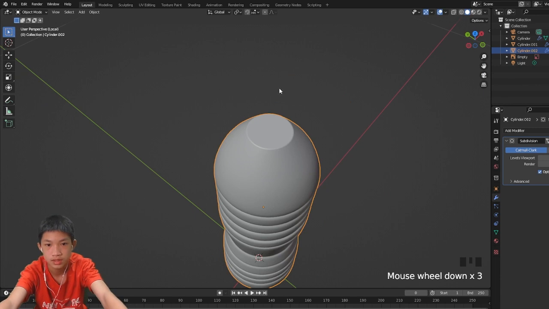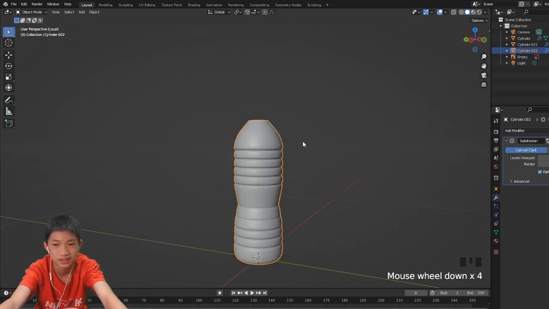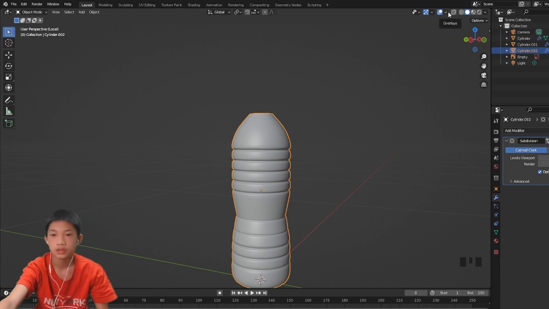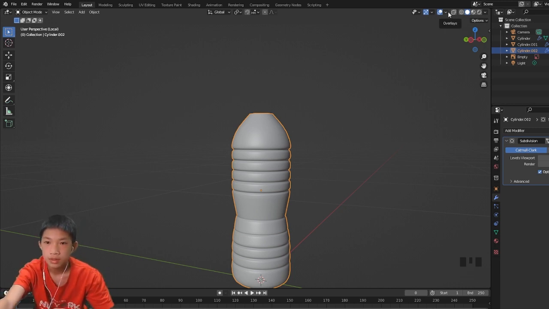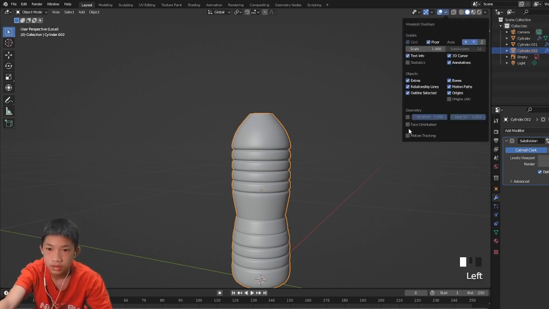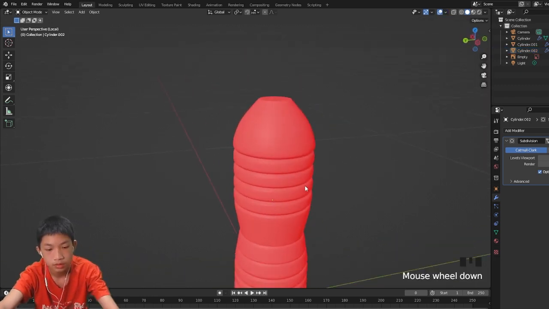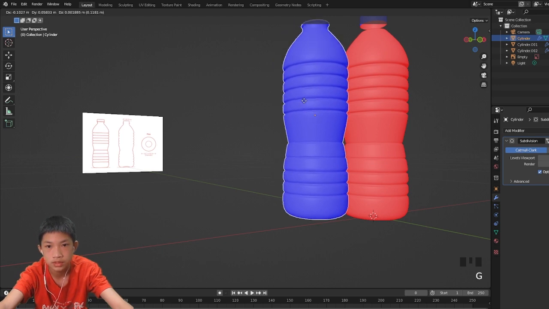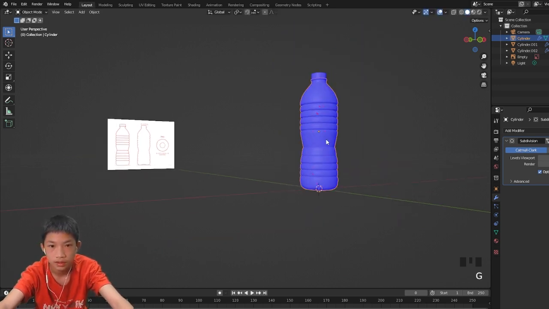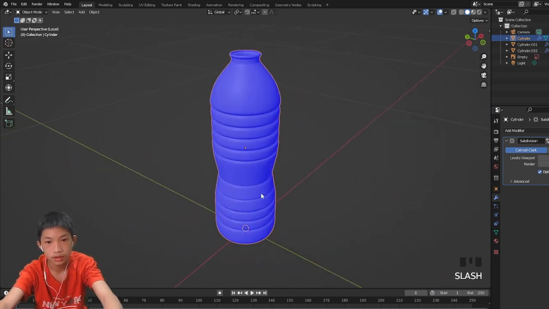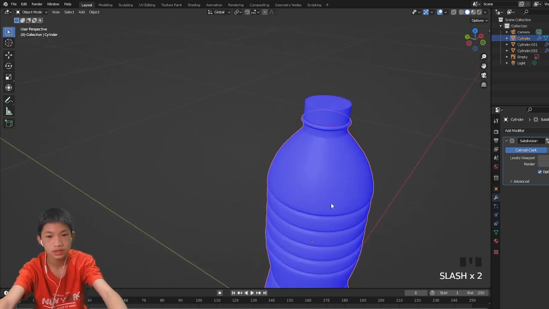You don't want it to be curved. That's not water. Okay, so now one thing, I'm not gonna do it till we get into the material part, but if you look right here, if we turn on face orientation, it's gonna be red, whilst if you go to this bottle, you can see it's blue. Now the problem is right here, the blue represents the outside.